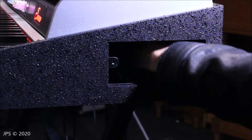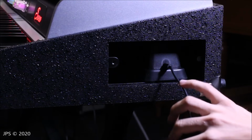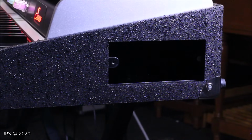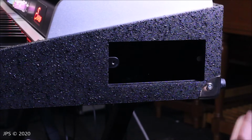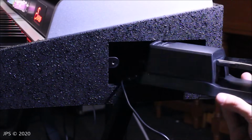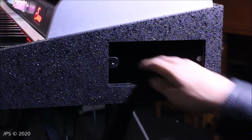So first of all, we've got the pedal unit. I've already talked about that, or I will talk about it in a little bit. But we've got the pedal unit, and as you can see, it just barely fits in there. Now, obviously, if you're going to be transporting it, you'd want to put some padding material around this. Originally, they used foam sheets, which worked perfectly. I'd probably want to use cloth for myself, but again, this has very little clearance, so if you wrapped it up too thick, you might not be able to get it out easily. So, depends. You should do some experimenting of your own and see what works for you.